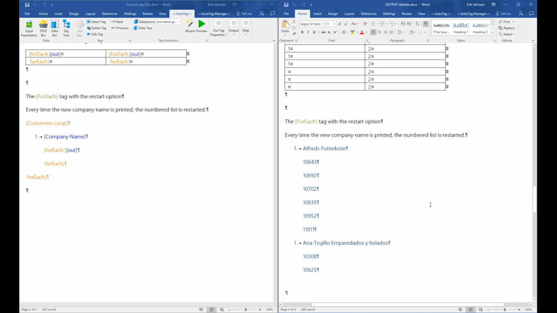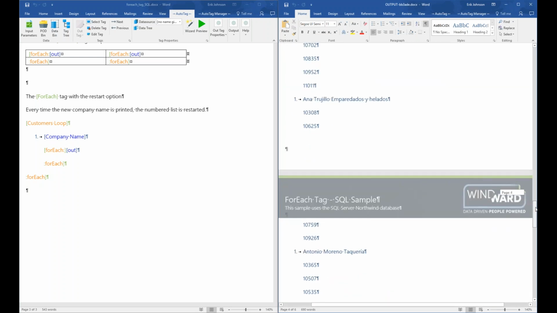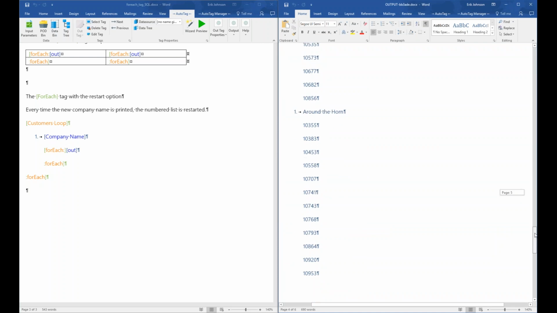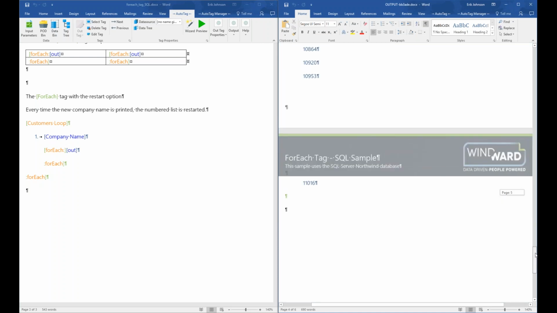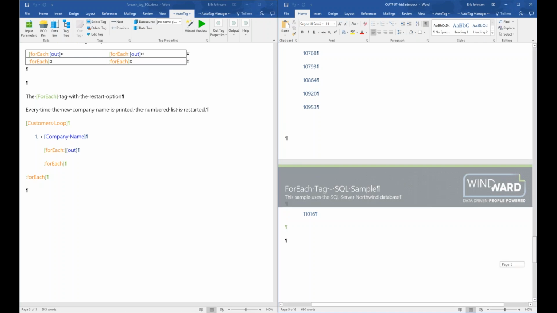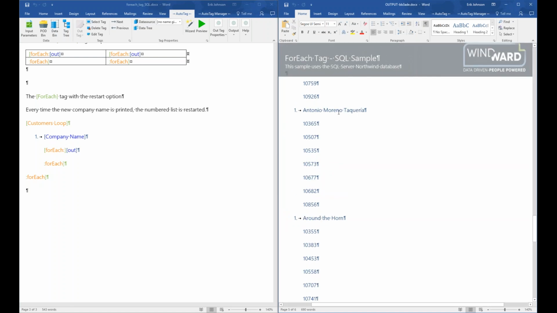And we'll do this down the page, displaying each order associated with each customer until we run out of customers and orders to display. So this is how we are grouping orders under specific company names.